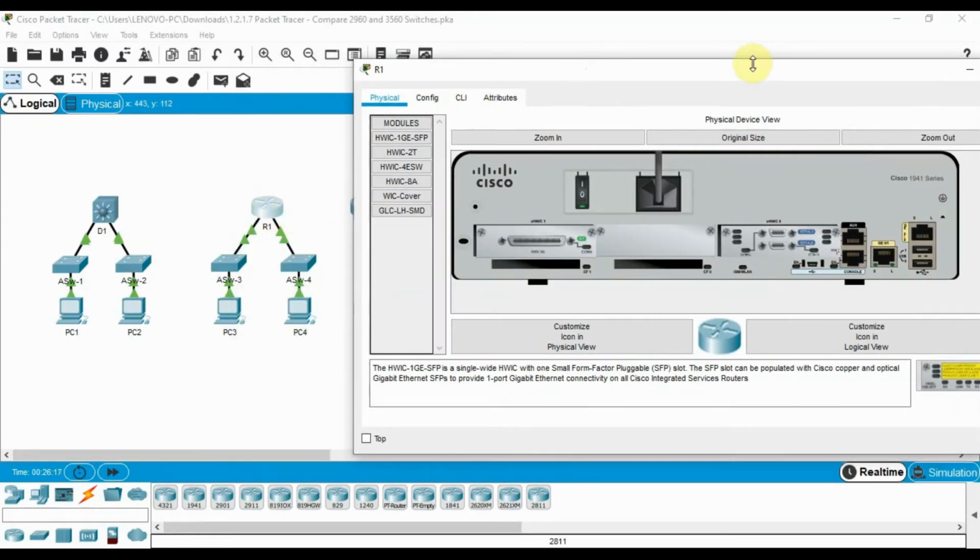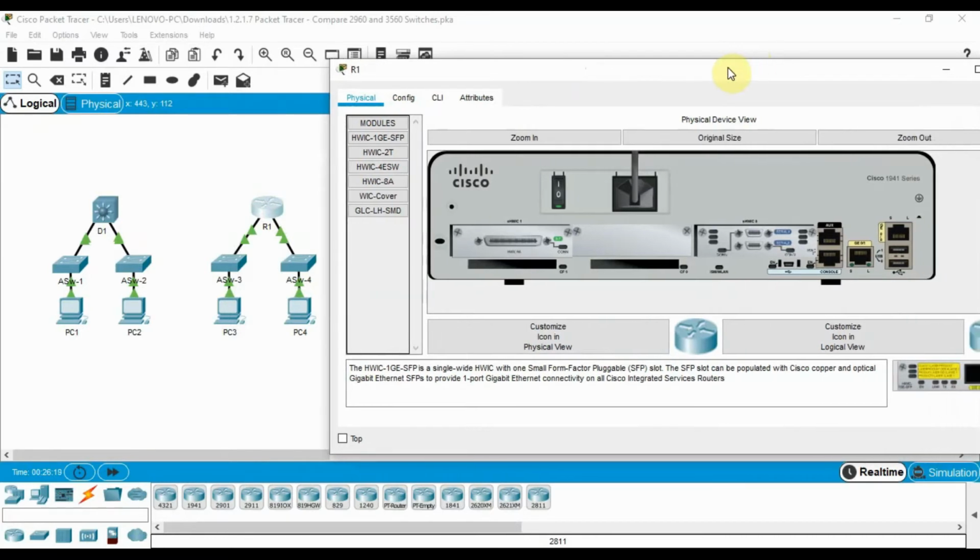Okay, but the second point was, what is the difference? The similarity is gigabit and console. In both the router and the D1 multilayer switch, we have this similarity. But what is the difference?